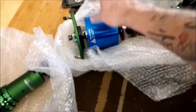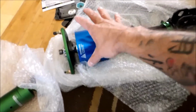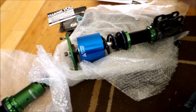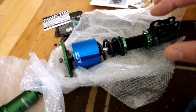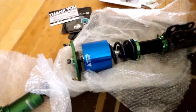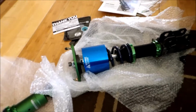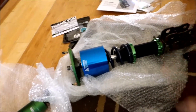So what it does is it rides just like a coilover, but then when you air it up, this piston will lift the car up. This system for the BRZ happens to just be the two in the front, so it'll lift the front up. And then that's about it. They ride just like coilovers, but then they'll lift up the front so you can get over bumps, get in your driveway, stuff like that.